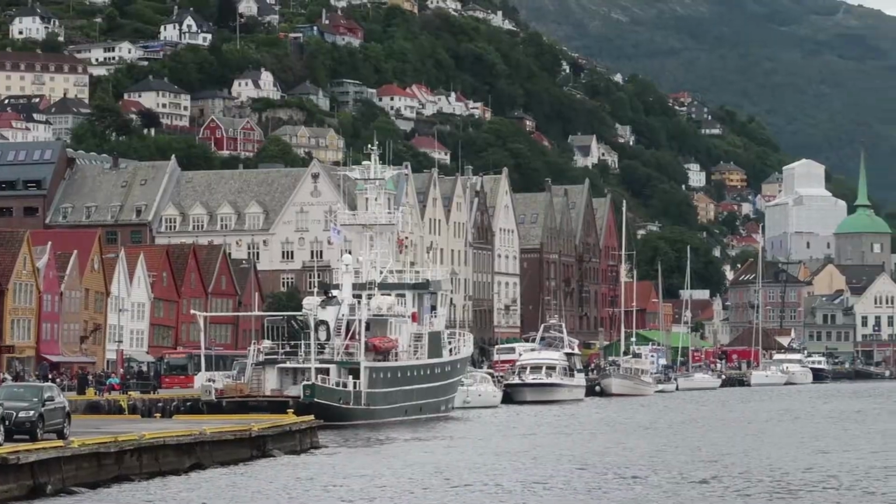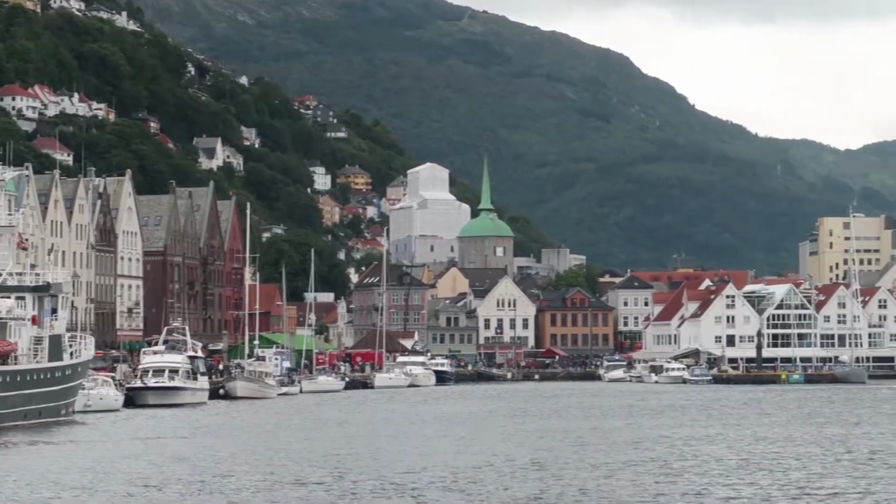Beleza, just woke up here in the beautiful city of Bergen, and I'm gonna go and check out Bryggen, which is down here. A beautiful area where you have so many different museums depending on what you want to know or learn about the culture here. It's the oldest part of Bergen down here, where the city kind of grew out from. So let's go check it out.